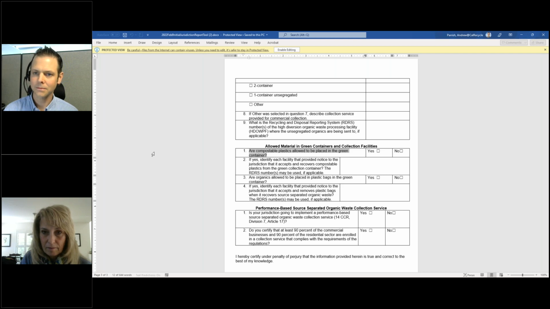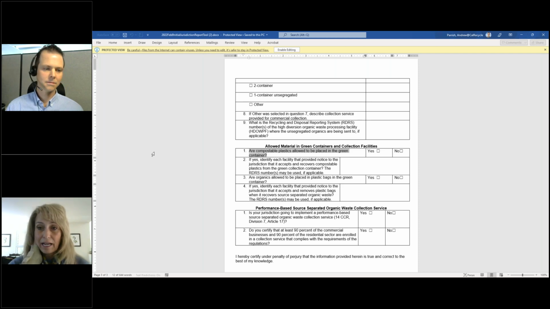So if you have a franchise agreement, would that be the notice that we would provide? Yeah, it could be. The regs are pretty flexible. But what the intention is, and this is laid out in Article 3 of the regulations, if compostable plastics are allowed in the green container, there does have to be an annual notice from the processing facility that they can process that material.